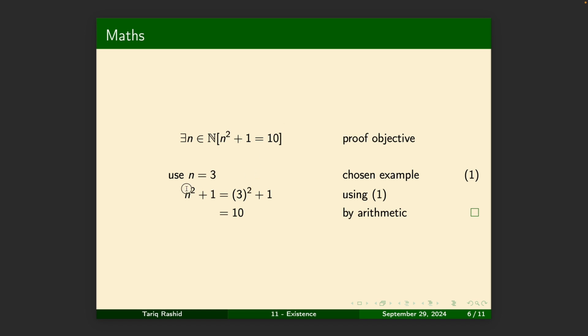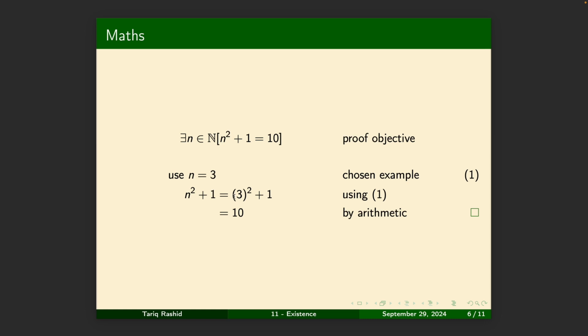So you can see here the meat of the proof is showing that the conditions are met, but by some magic we found n is 3. But as I said earlier, the onus of an existence proof is not how you found that, but once you found it, that's sufficient as long as it meets the conditions.